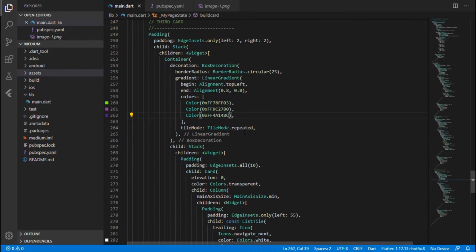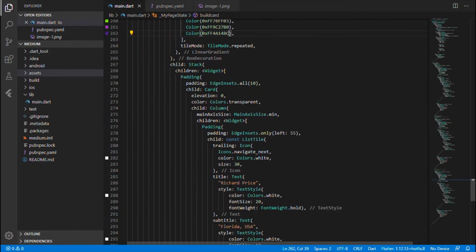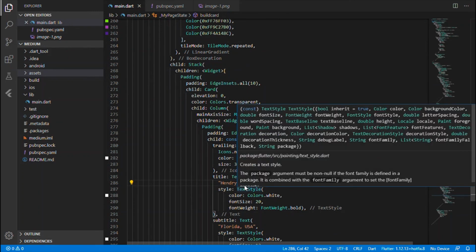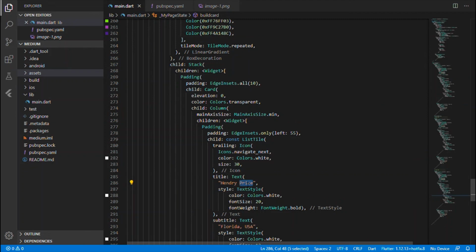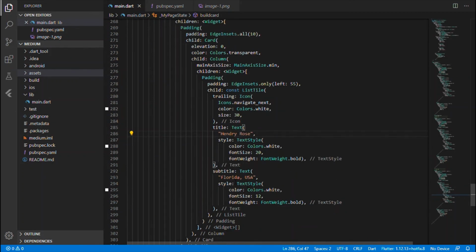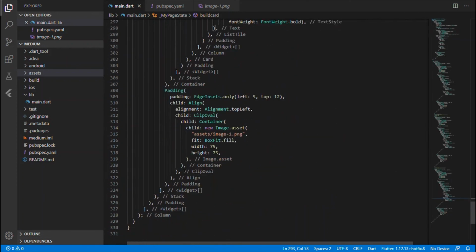Okay, and the name, going the second name, last name. So Australia. Okay, nice. As usual, the same image.